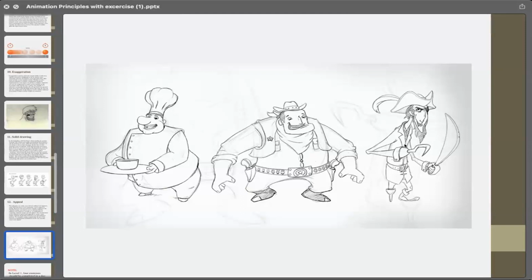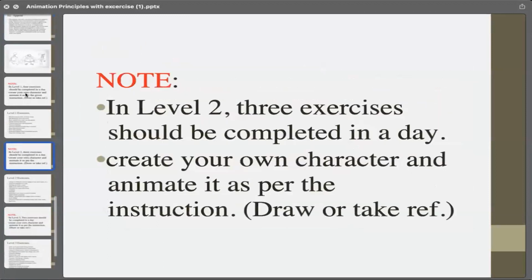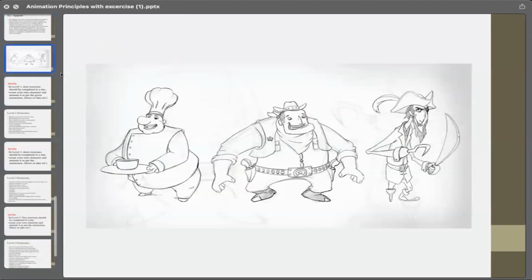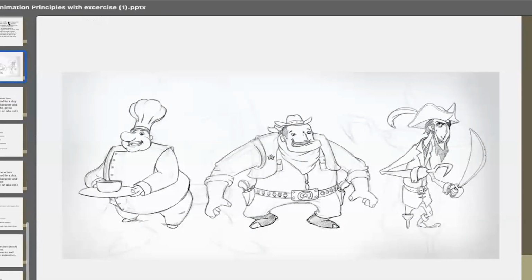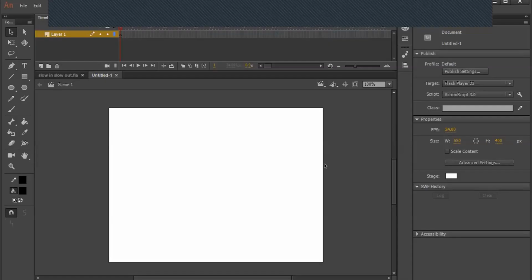This villain also looks very appealing to me. The character which the audience likes, we can call appealing. So those are the 12 principles which are very important and very useful.